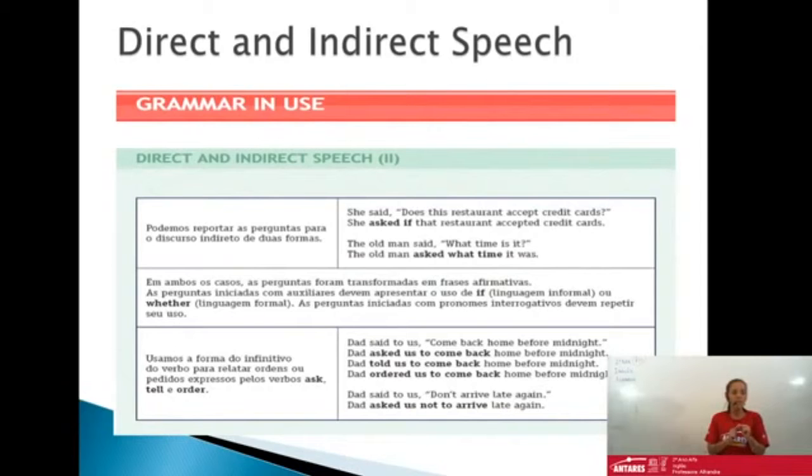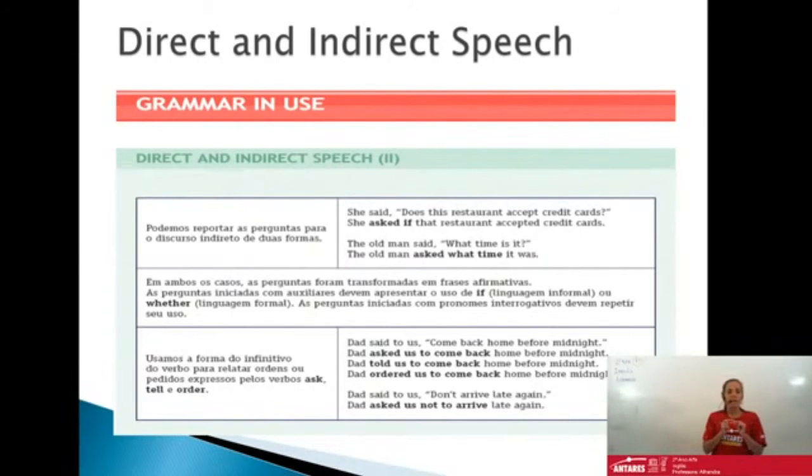So in reported speech, it's going to be, she asked. Because it's a question, the verb you are going to use is ask, right? So she asked if. Because it's a yes or no question, you have to use if. She asked if that restaurant accepted credit cards. So first thing that changed, I am not using say or tell. I am using ask. So the verb for the report changed. Second, I have to use if because it's a yes or no question. She asked if. Then, it was this restaurant. In reported speech, it's going to be that restaurant.